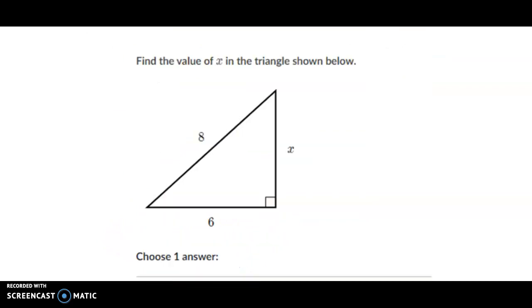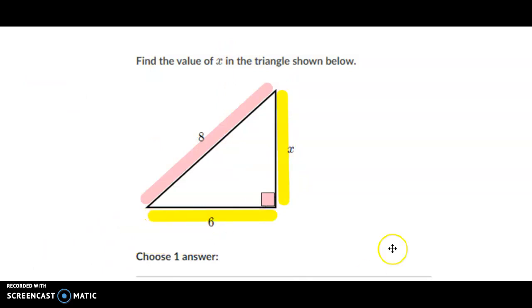Now take a look at one more, and again you're going to decide, am I adding numbers or subtracting them? And so let's do this quick. First, where is your square? Yep, it's a right triangle, so this is going to work. And then the opposite side is my hypotenuse. And then where's your legs? Highlight those next. So I've got a leg here, and I've got a leg down here.